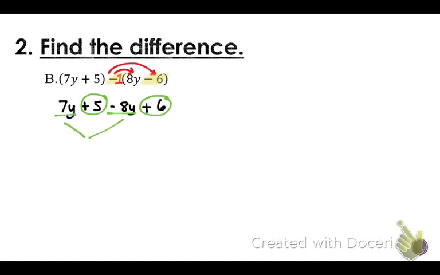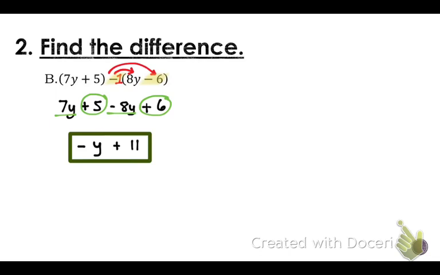Let's focus now on my 2y family. Luke, what is 7y minus 8y? Negative 1y. Very good. Now, you could just say negative y, or you could slip in that 1 there if you wanted to, but you don't have to have it there. Okay? And Luke, what is plus 5 plus 6? Positive 11 is correct. Those are different families, so there is nothing else that I can do to simplify that anymore.